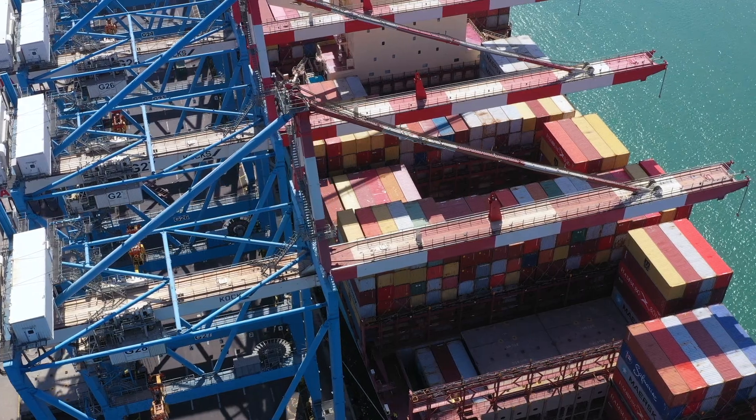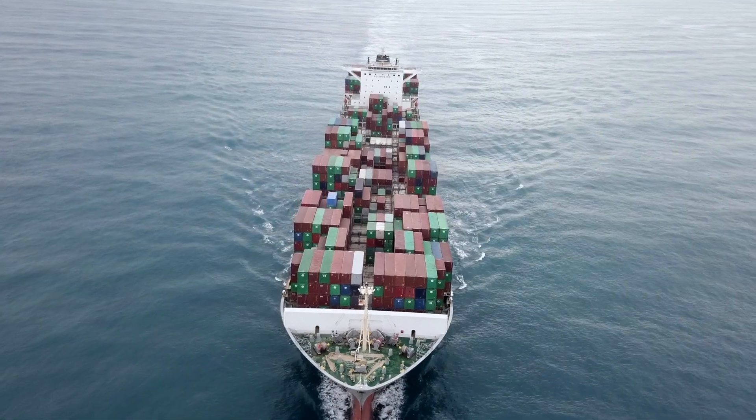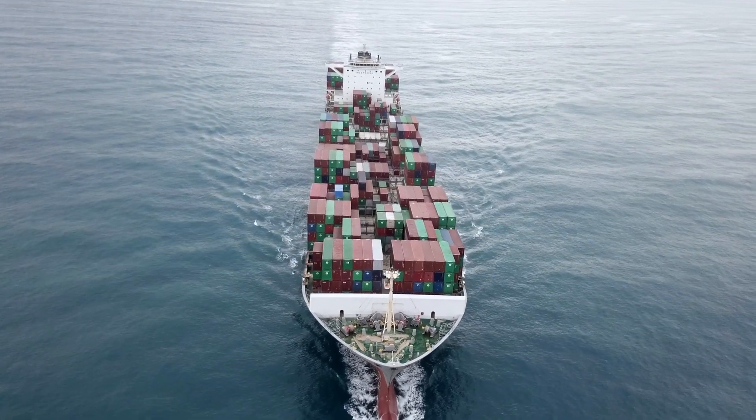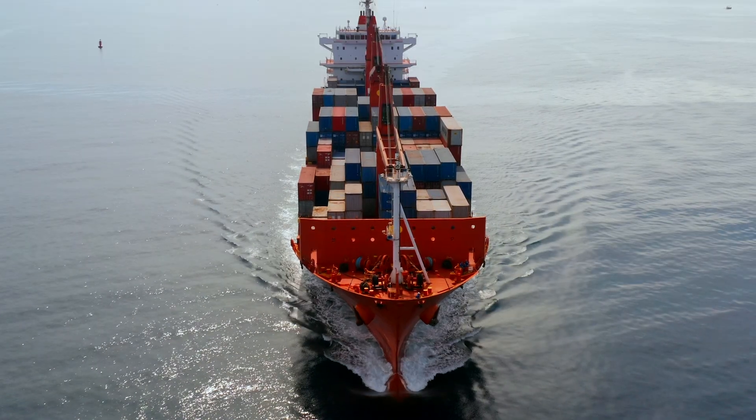You can imagine, for example, a container ship having a variation of container heights, and how the inflation and deflation of each of those modules is able to allow adaptation to that variation of height, ensuring that we maintain optimal efficiency throughout the journey of the ship. Now that fuel prices have risen, it has become a very interesting avenue to pursue, both for economic reasons and also for the environment.